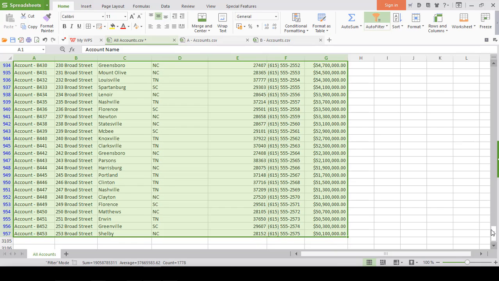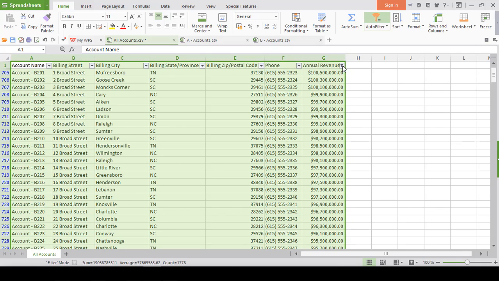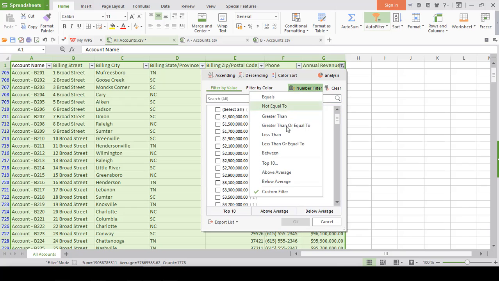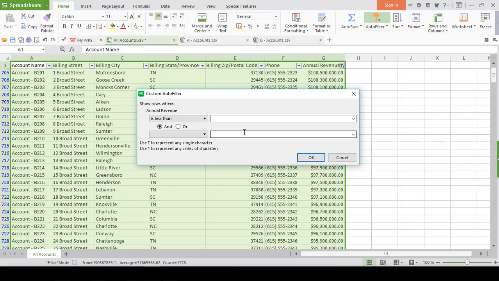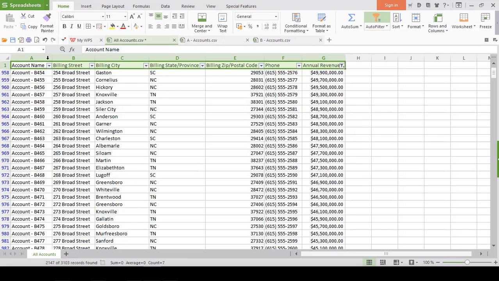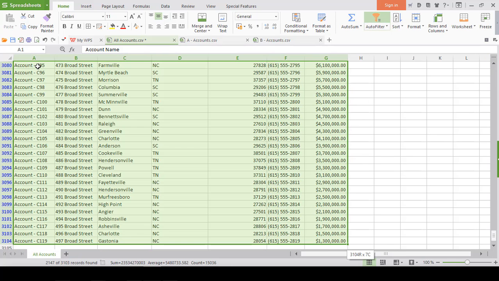And now anything under 50 million are my C accounts. Let me go ahead and change my auto filter to anything less than 50 million. All right, there's my C accounts. So go ahead and get that. So you've got a bunch of them. In many cases, you might not even want these low accounts in there because it's going to clutter your map up. But it's good to have just in case. Once again, you may exhaust your low-hanging fruit, your moderate levels. Then you could start digging into these C accounts, which at some point could turn into B and A accounts.